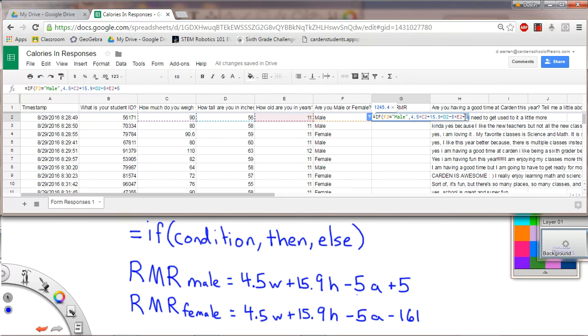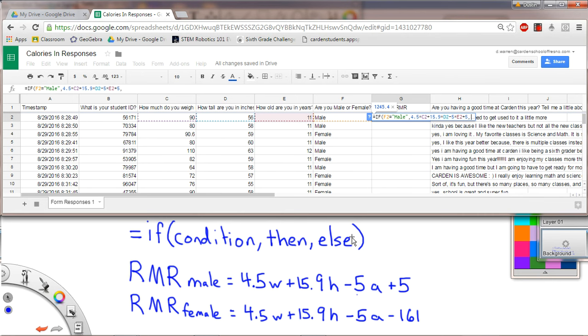I'm going to go ahead and copy the whole thing. Because the female RMR formula is so similar, I'm just going to copy it and put a comma. Now here's where I'm going to type in my else. If this person is not male, we're going to run this next part. So I'm going to paste.